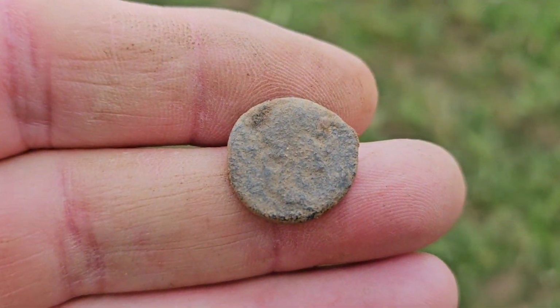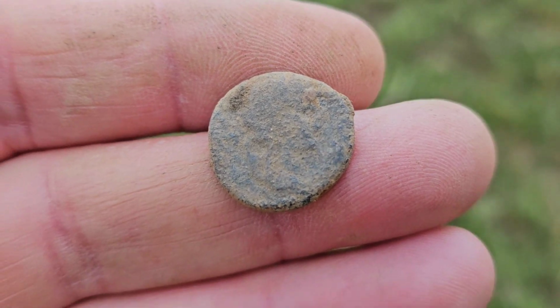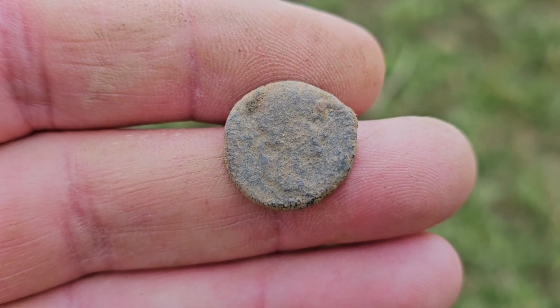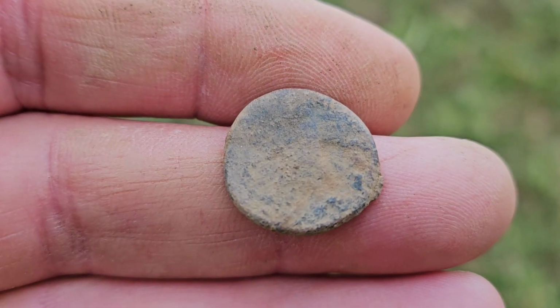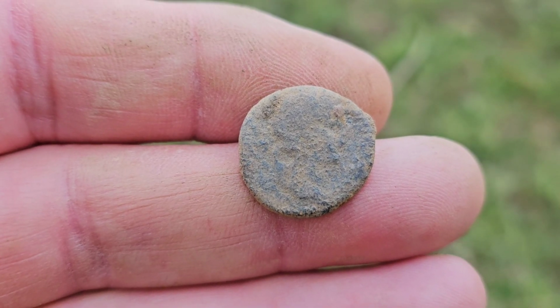In all the mud, Neil's just come over. He's had a denarius. And there it is. You can just see it under there. That could be Trajan, possibly. Folks, for those that don't know, these are actually silver Roman coins, but they've got a crud layer, a typical Cumbrian crud cast on these coins that obviously need a little bit of attention to clean them off. But under there's a nice denarius. You can sort of see a little bit of detail coming up, but that's a nice coin. Yeah, there's a few denarii coming up today, which is encouraging. Right, we'll be back as soon as anything else comes up.